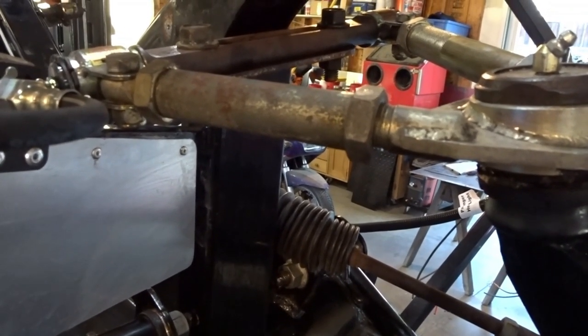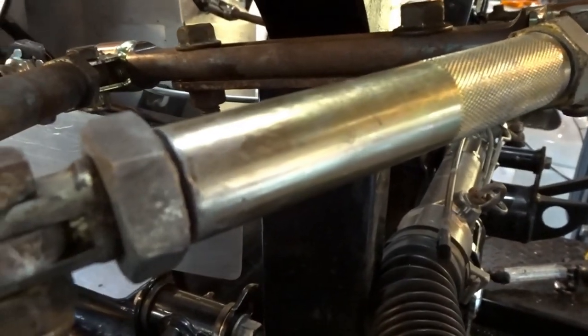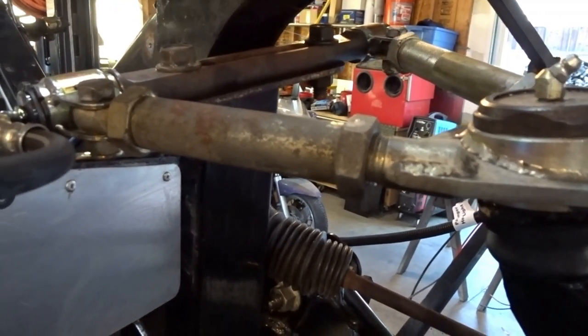These were all, I think it's what, cadmium plated. So they've got that gold finish to them, similar to the same color that this sleeve is over here. And so hitting them with the purple cleaner and everything else, we've got it pretty clean, but it's not going to get much better.